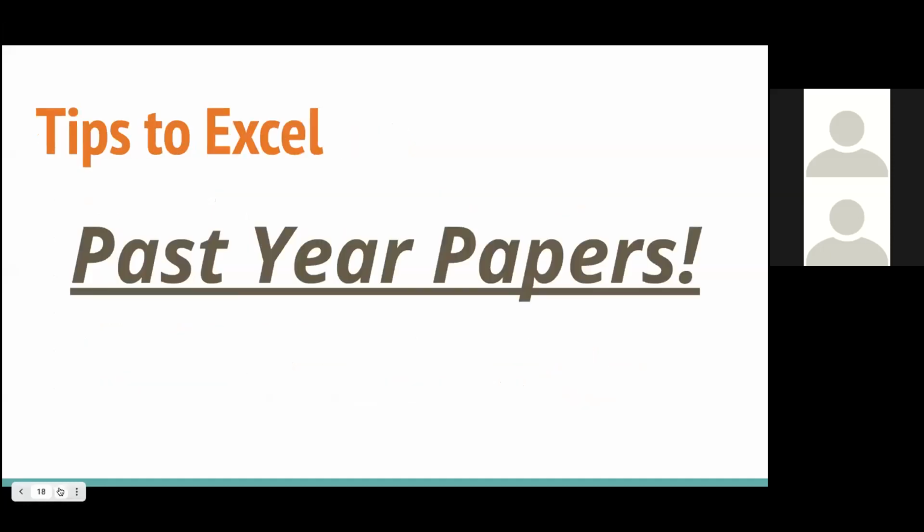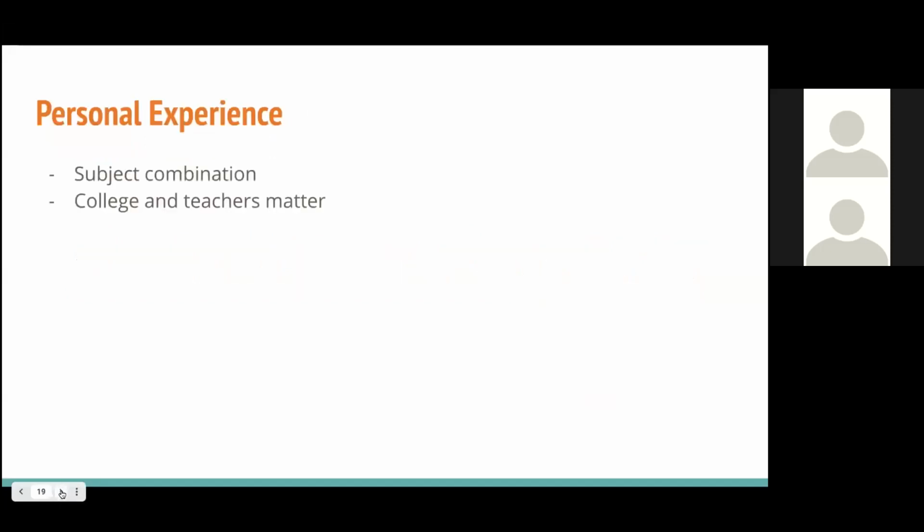For the next slide, tips on how to succeed: it's just pass your papers. That's literally it. Even if you don't read the textbook, it's just pass your papers. And that's enough to get you through A levels. And that is it from me. I'll pass it back to the MC. Thank you.